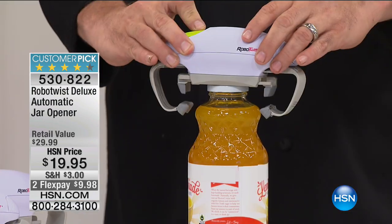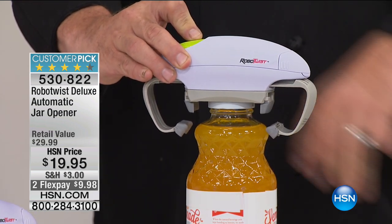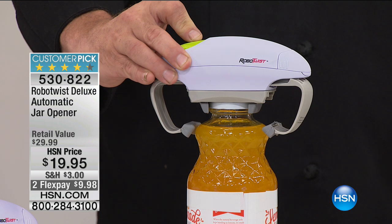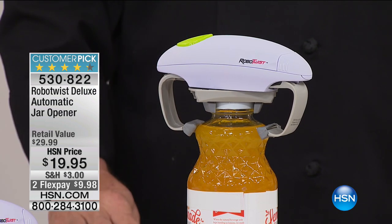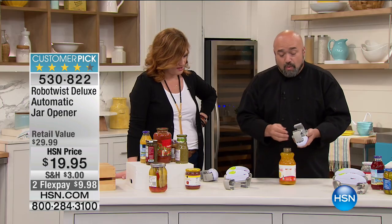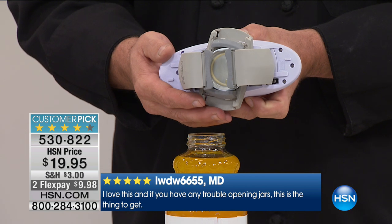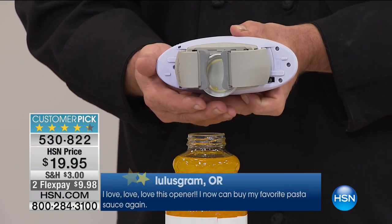And it fits in your hand nicely. And listen, you only hold the button down until it gets to the tension, right? Exactly. There's two sets of rubber grips on there. By the way, it's an exclusive design only for HSN. We've given you deluxe grips on here that you can't find anywhere out there in the marketplace. So you can be assured that any bottle, any jar with a lid that goes from 3.5 inches on the family size all the way down to 1.5 inches is going to work with your RoboTwist. And it's all automatic. As soon as it takes that pressure, it pops the jar for you, and then watch what's going to happen. The teeth are going to slowly move apart as the gear turns, and it's going to release that lid. Remember, it's all automatic.